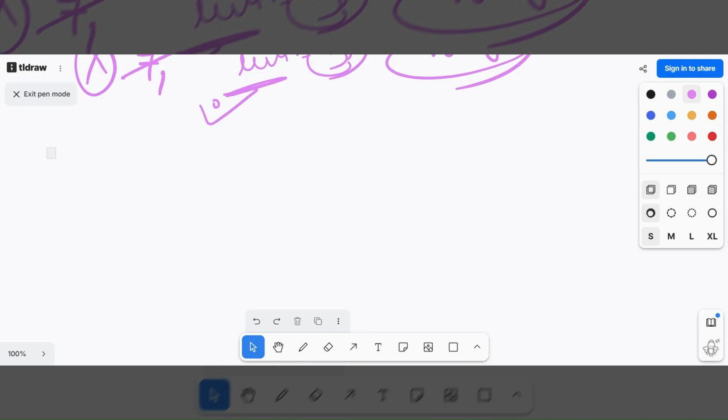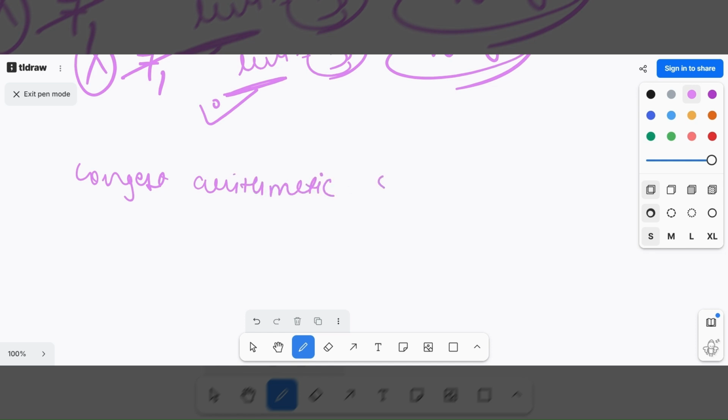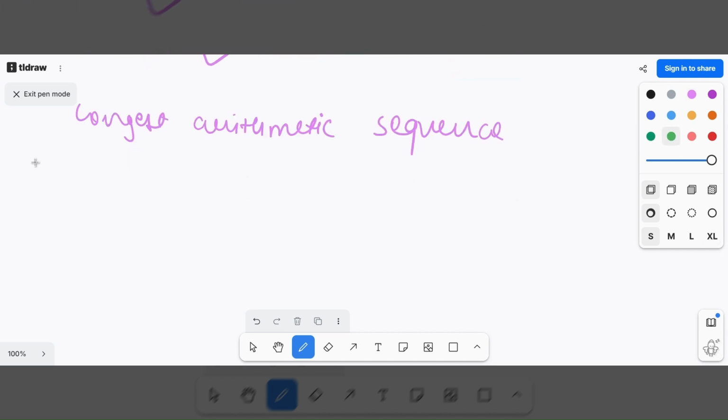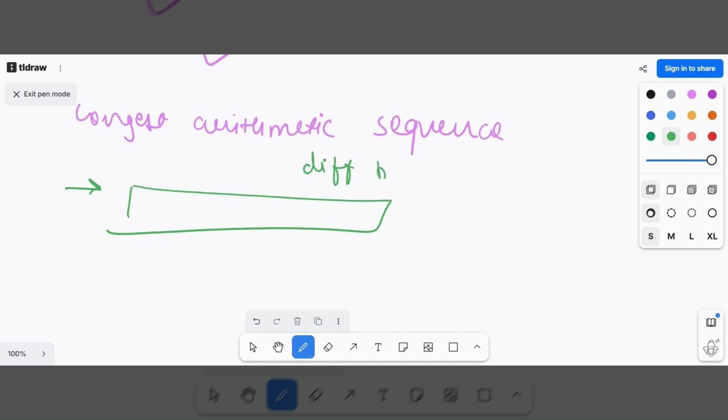Now we'll move to another kind of question, which is the longest arithmetic subsequence. Okay, I will take another color. What this type of question says is that until now you had to just find the longest increasing subsequence. Now you need to find an arithmetic subsequence, meaning the difference between every consecutive number of your sequence should remain the same.